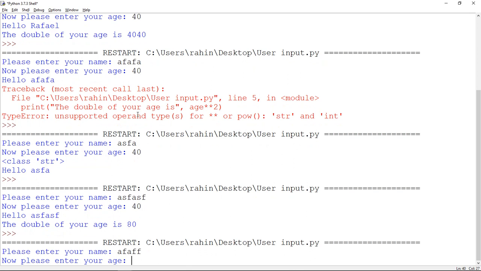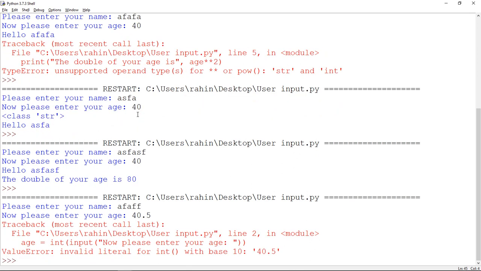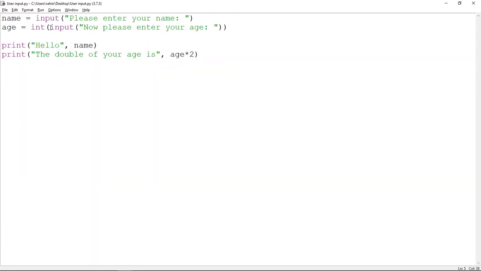Now let's try again, but now it's going to be 40.5, and I get an error. Something weird is happening when it's trying to convert to integer but we're giving it a float. So let's try with the float.